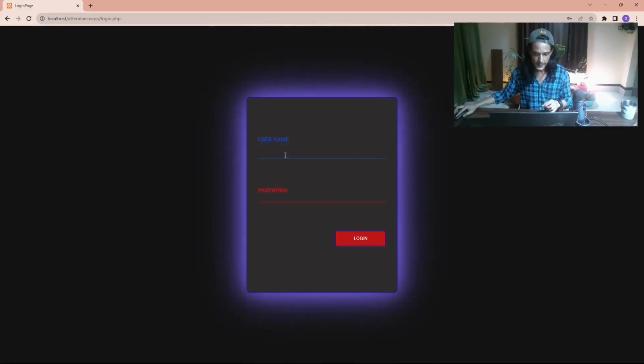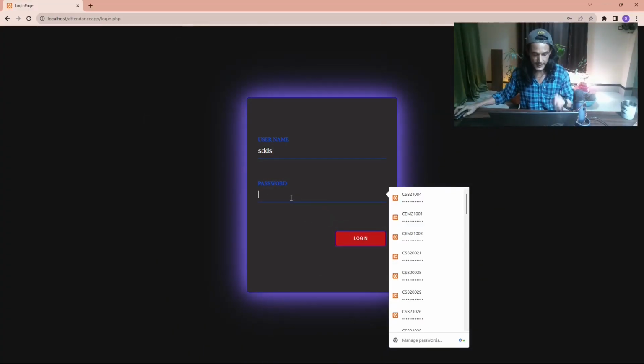Now, if I type something in this text box, the login button is still red, indicating that all the fields are not entered. But as soon as I type the first character in the second input group, you can see that as soon as both these text boxes are not empty, this button changes its color from red to blue, indicating that now both the fields are entered.